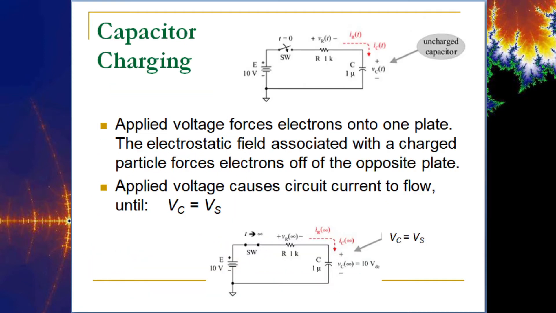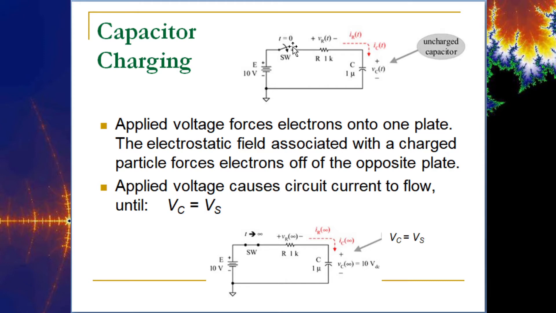If we have an initially uncharged capacitor in a simple RC circuit, it starts at zero volts. When the switch closes at time equals zero, all the source voltage goes to the resistor and none to the capacitor initially. Over time the capacitor charges up until it reaches the same potential as the source, leaving no voltage drop across the resistor — essentially an open circuit. It takes time for the electrons to rush around and charge on the plate, which is why voltage can't change instantaneously.